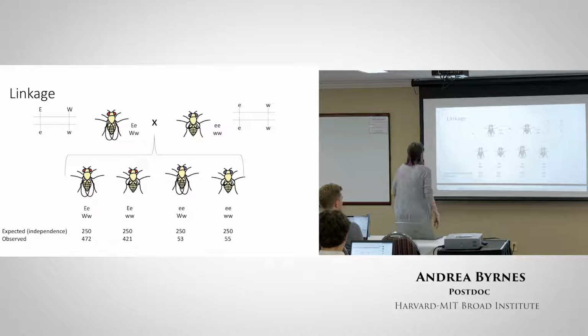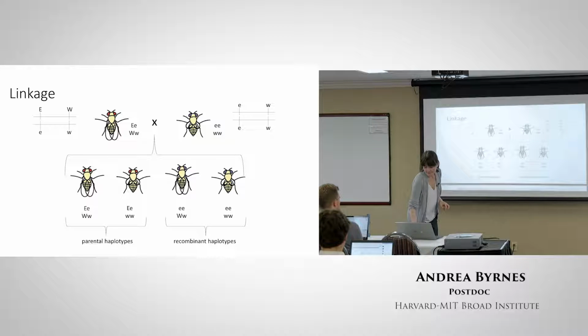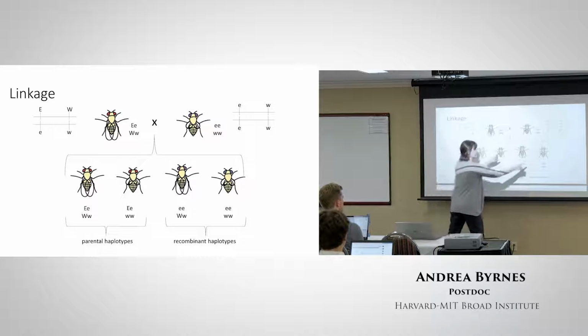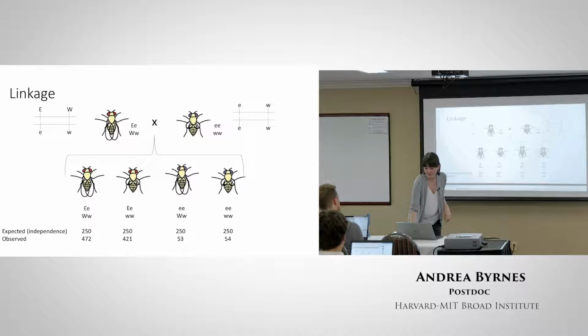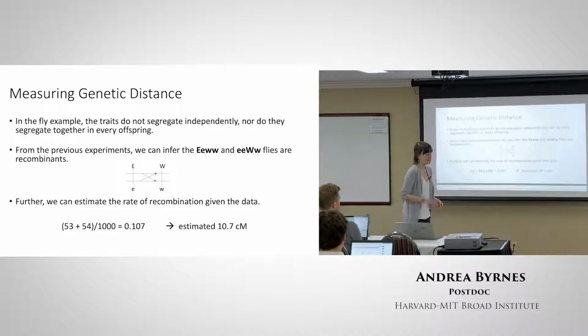So if you visualize the chromosomes, we might think, okay, we have the capital E and the capital W together, and the small e and small w together. And that is also wrong. I think I just put the flies in the wrong place. These 2 are supposed to switch. And I will switch it for your PDFs as soon as we're done. So if we observe this, we can say these 2 little ones, so we expected by random to see a lot more recombinants than we actually saw.